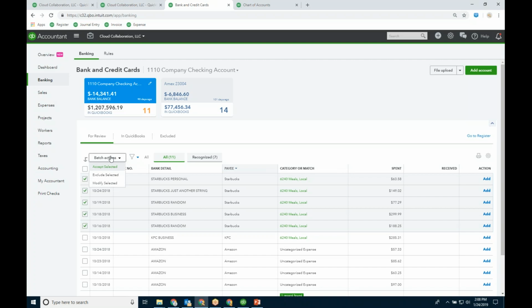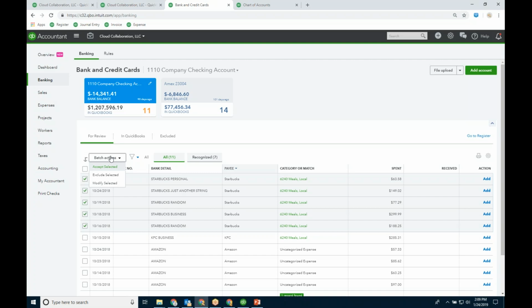The batch functionality, like batch entry, is all at the bank feed level. You can set up recurring transactions like memorized transactions, set up your templates, QBO auto entry, and there's a way to automatically invoice unbilled activity. There's also auto send forms and auto send reports.